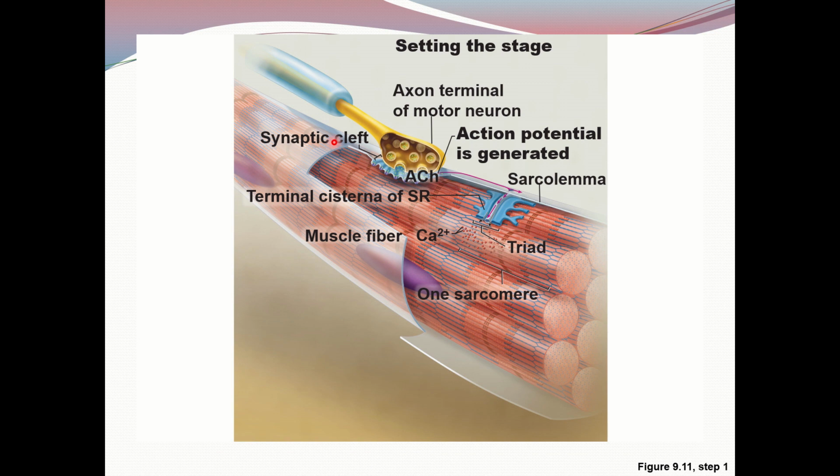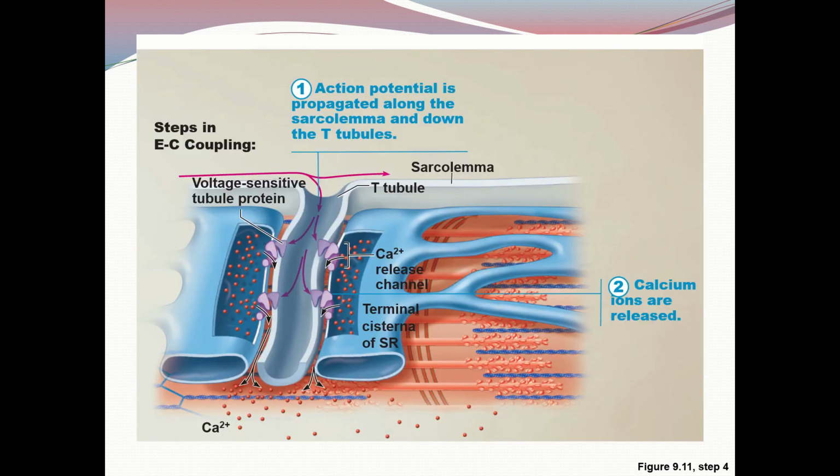So the sarcolemma is going to carry that action potential all the way down. The nerve ends up coming in and binding to a muscle fiber, generally around the middle of that muscle fiber, and then the action potential can spread proximally and distally down that muscle fiber. As it's doing that, it's going to go deep into the muscle fiber via the T-tubules. All along the T-tubules will be more voltage-gated channels that will open as a result of the action potential, and that's how that calcium is going to be released.